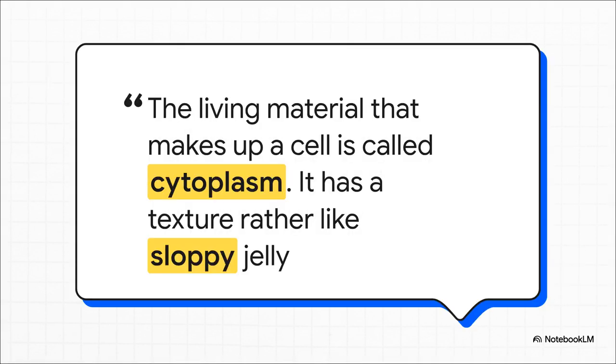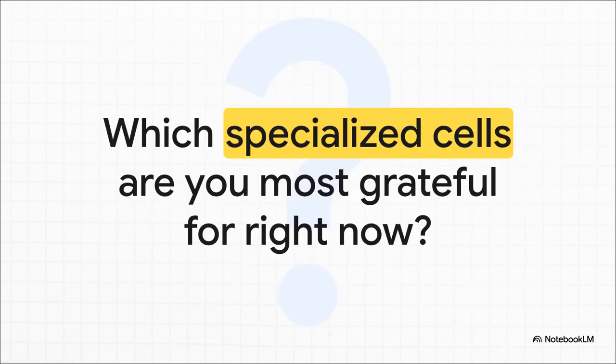From the simple, lean efficiency of bacteria to the complex, sloppy jelly of our very own cells, that's the blueprint of life in a nutshell. And that leaves us with one final thought. Right now, as you're sitting here, your body is a bustling city of trillions of specialized cells, all working together. You have the neurons in your brain firing just to understand all this, the muscle cells in your eyes focusing. So as we finish up, which of your tiny microscopic cellular workers are you most grateful for in this exact moment?